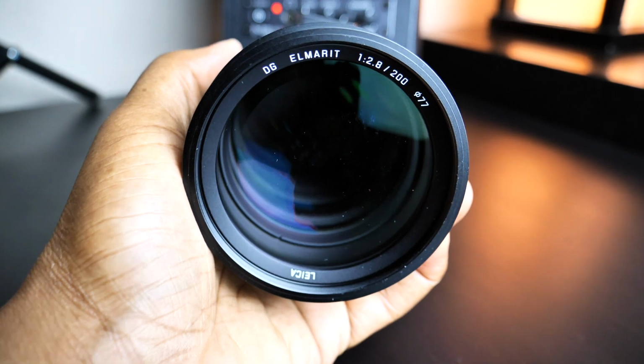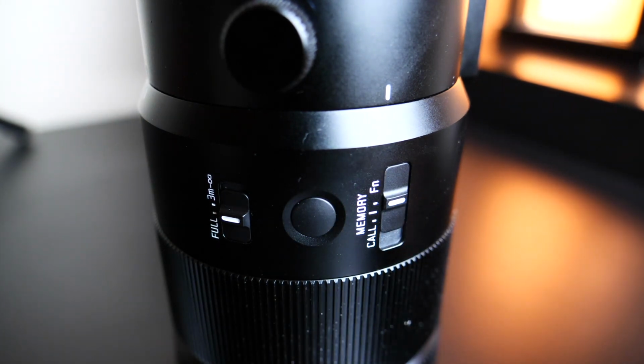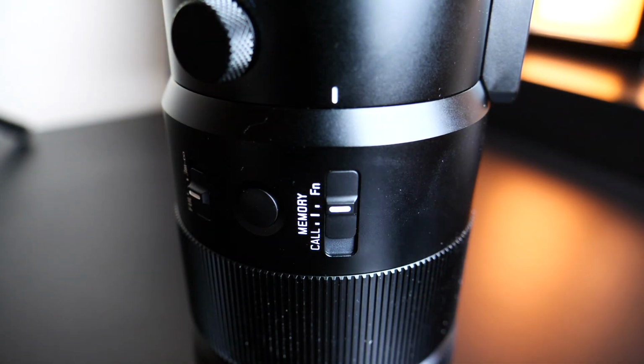The first impression it leaves you with is that it's solid, it's well made, and it's built for serious photography work. And one of the cool things I noticed immediately about the lens was the inclusion of a memory button. You can preset a focus distance, then immediately call it back with the touch of a button. Now I can see how this feature would be invaluable for situations when you're relatively immobile, waiting for action to happen on a particular spot or otherwise.